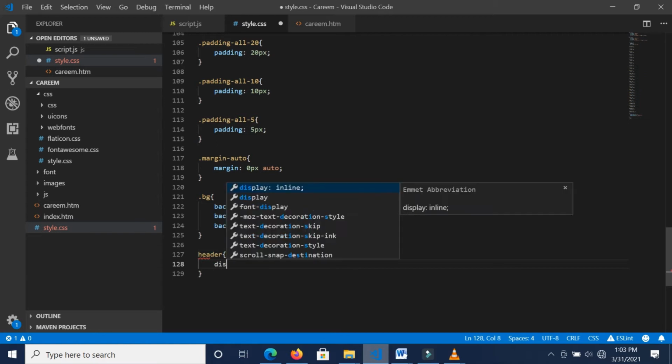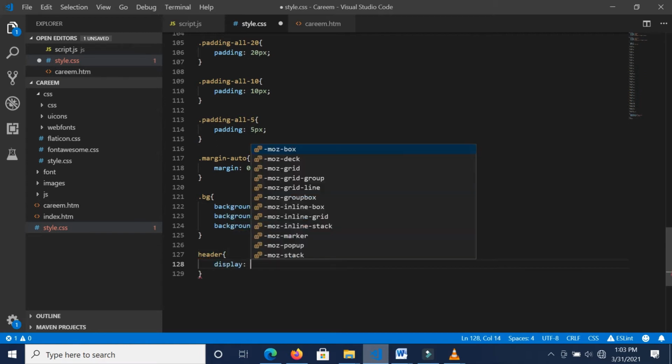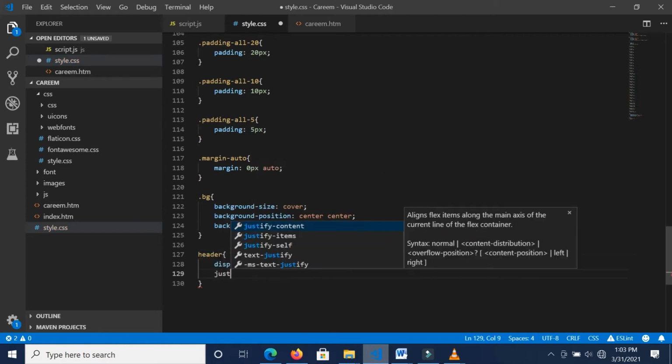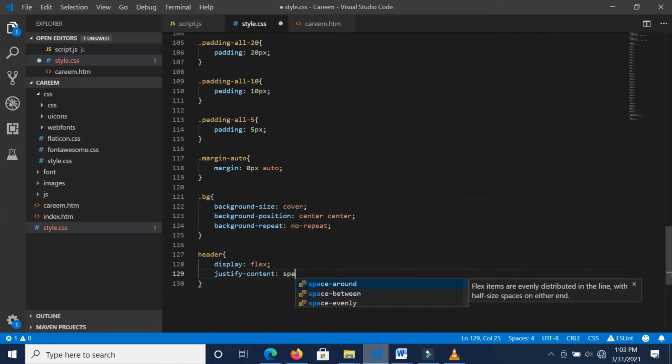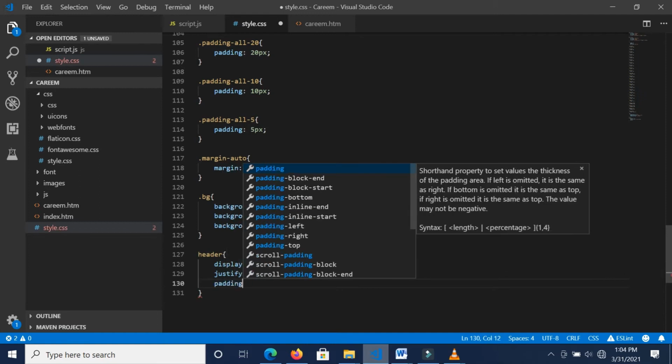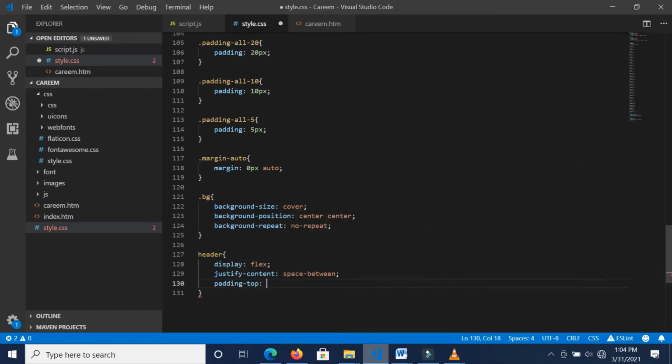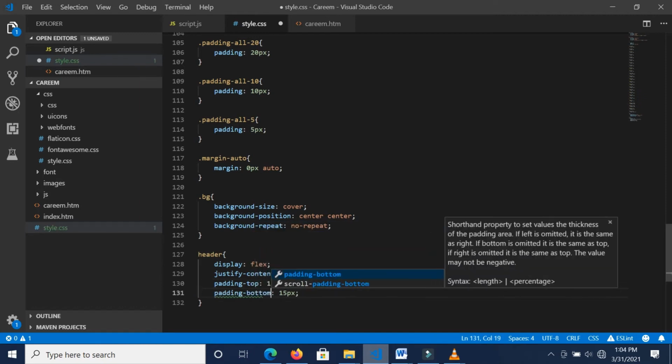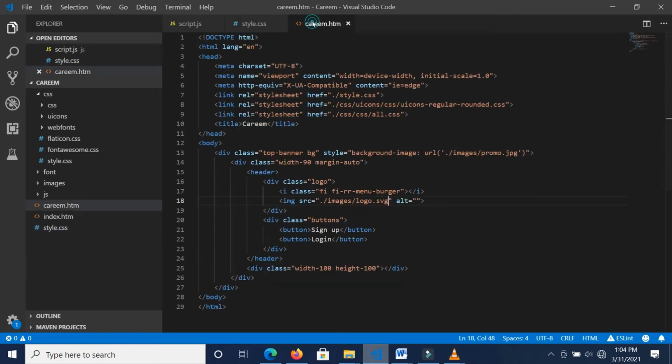The header will have display of flex and justify content space between. And then we are going to give padding top of, let's say, 15 pixels and padding bottom of 15 pixels.